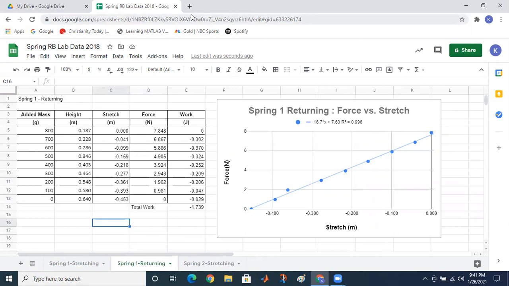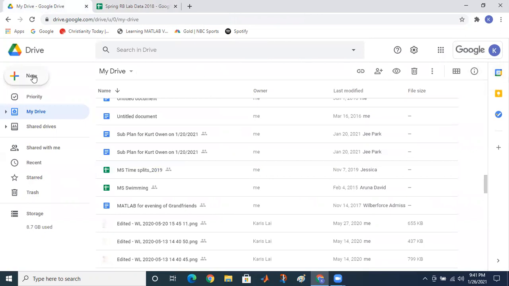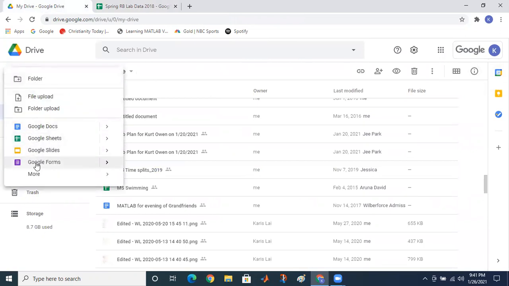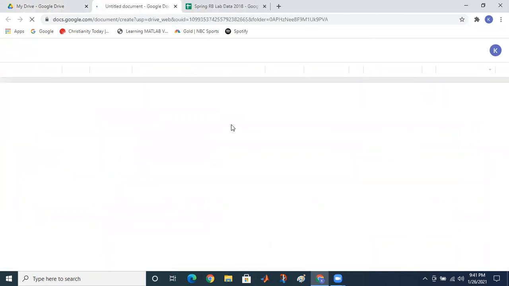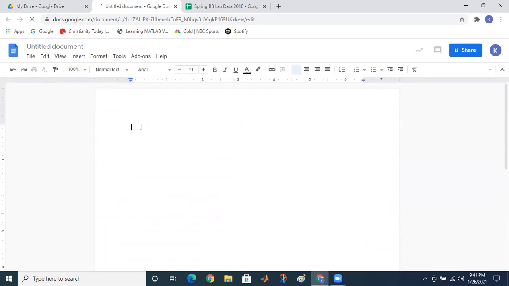Okay, so one thing that I need to do now is open Google Drive. So I need to go to my Google Drive and I need to do a new sheet. Okay, or Google Doc. We're going to write in a Google Doc. So we already have a Google Sheet. All right. So I'm going to have things on here. I didn't say on this, but I should have a name of the lab. Okay, so this is Spring-Rubber Band Lab.